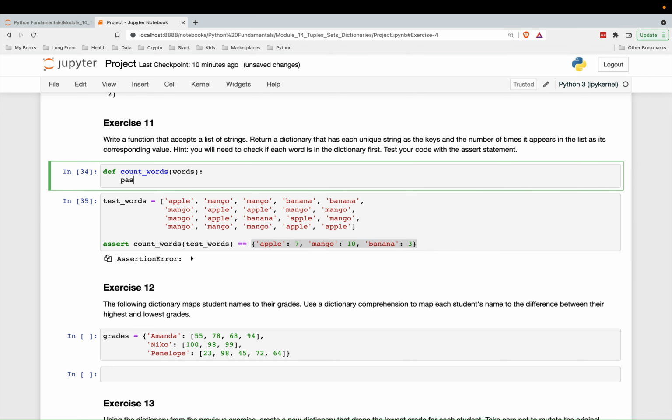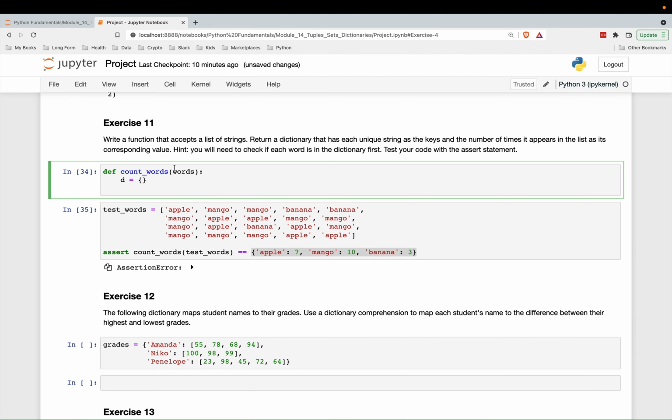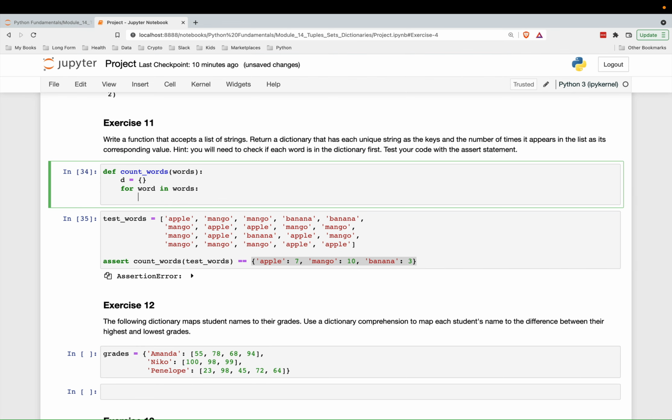All right, so what we need to do here is first create an empty dictionary, and then we're going to iterate through this list of words. So we're going to say for word in words, we need to count this somehow. So if word is in the dictionary, so let's say if it's not in.